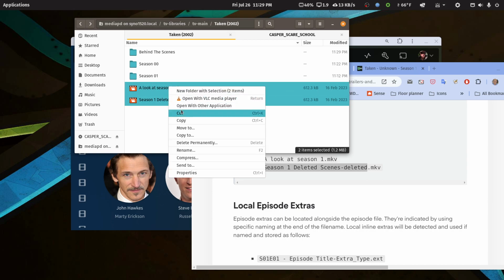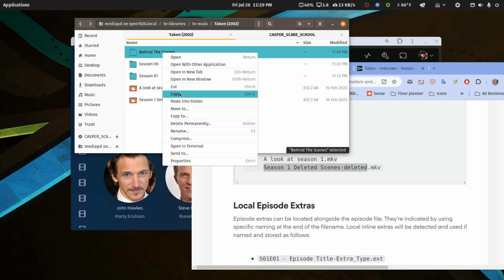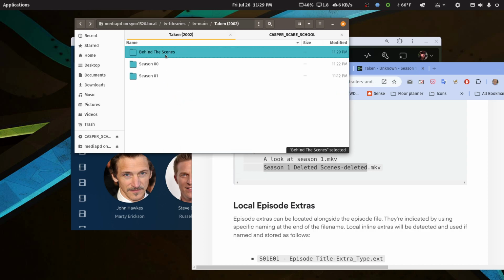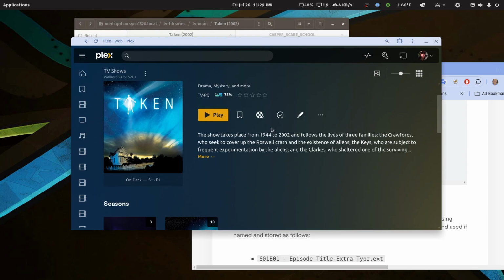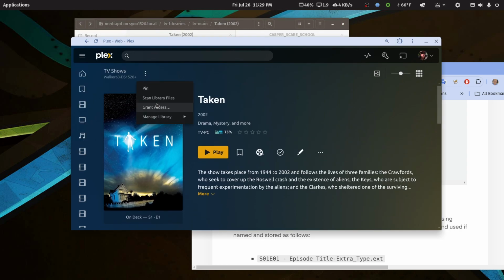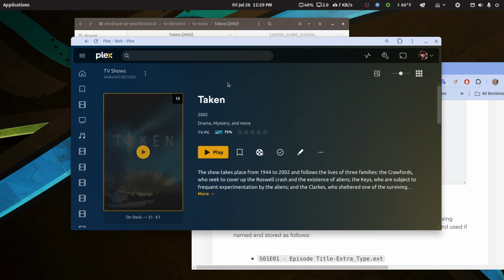Let's copy these or cut them into that. Well, we're already at the right level behind the scenes. So let's see what happens now as we rescan this TV show library for the last time.